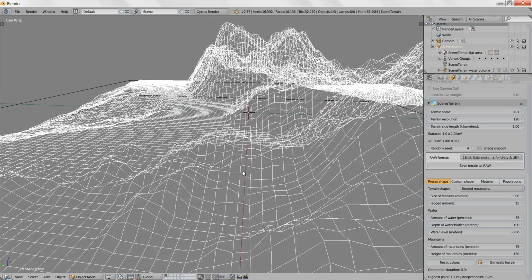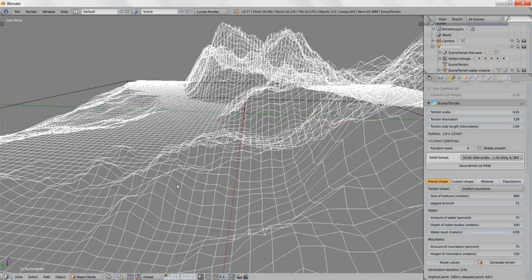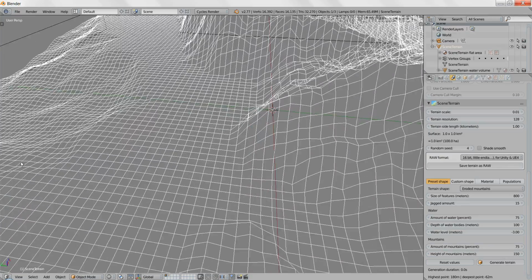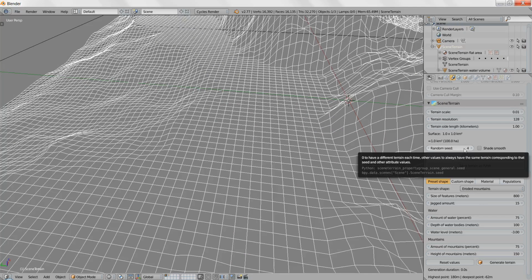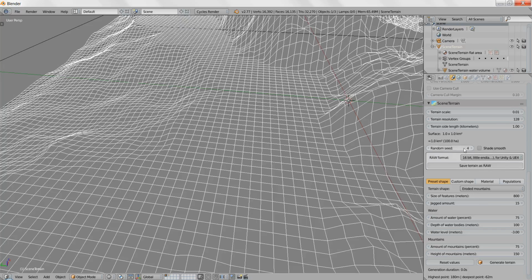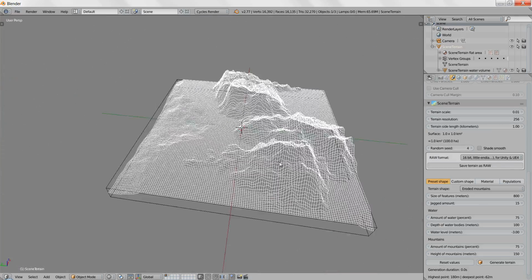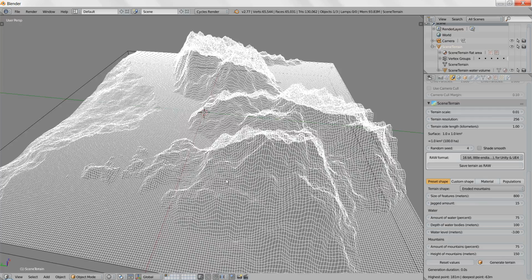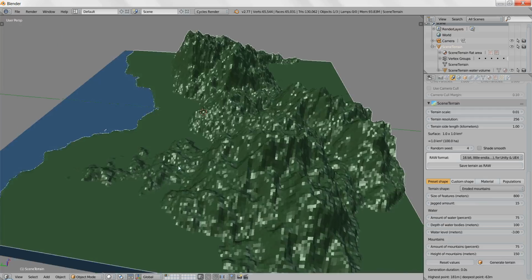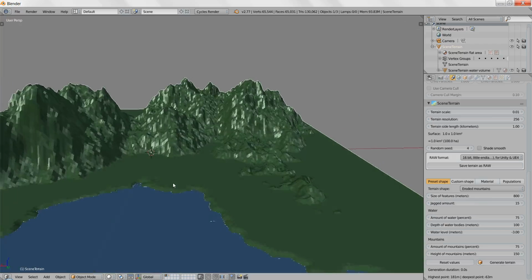We could see more little cracks and little features on the terrain. And this can be controlled with this value. So if I leave the seed on 4, anything other than 0, and I double the resolution and generate the terrain again, my grid will be twice more dense. Okay, and this gives me more detail. Great.